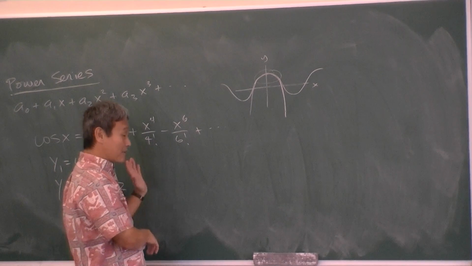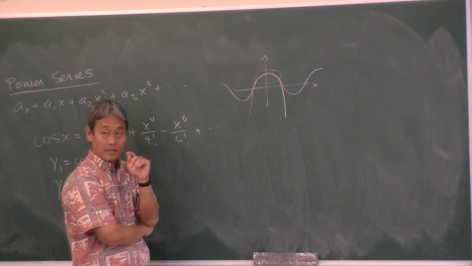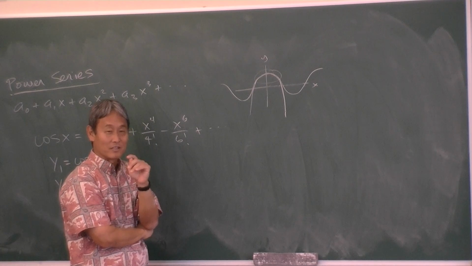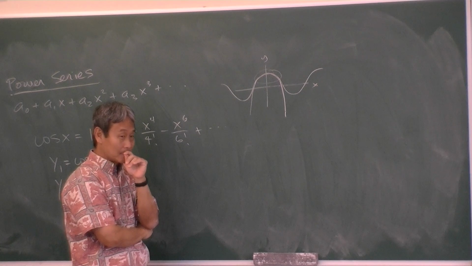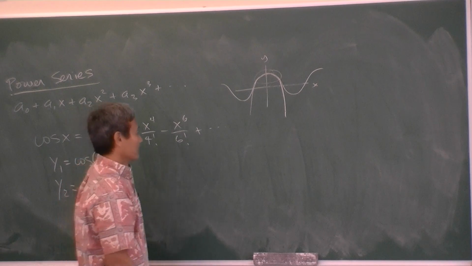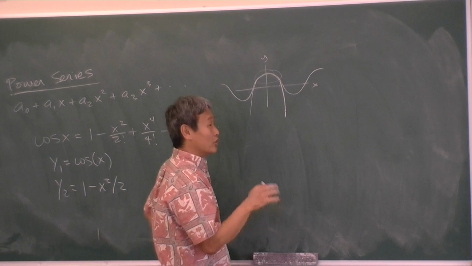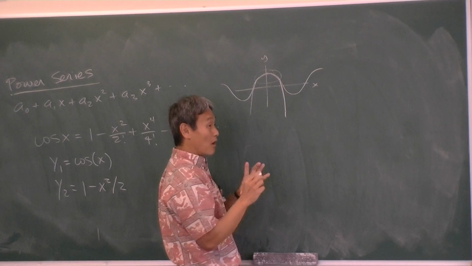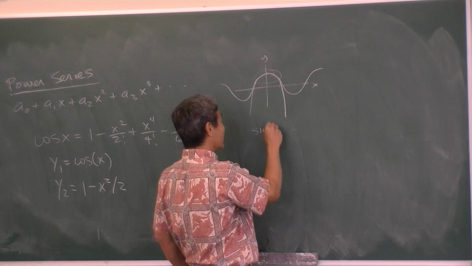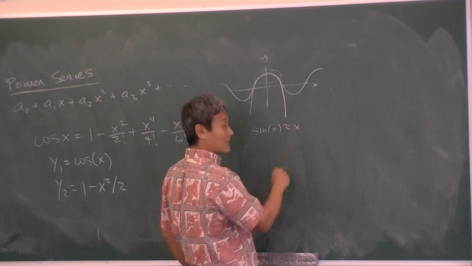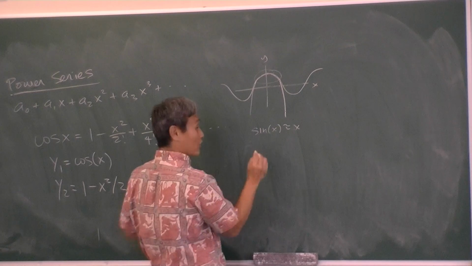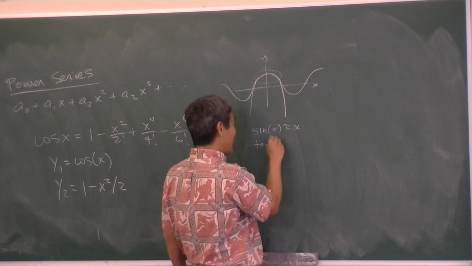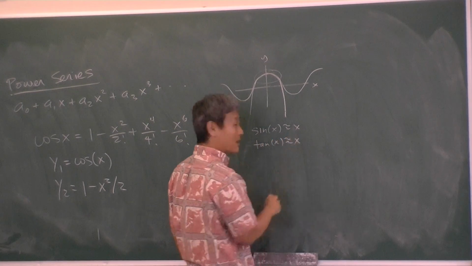Okay, now this is the same concept. How many of you are in AP Physics B? I keep asking this question. Do you ever do problems like this? For small values of x, sine of x is approximately x. Or for small values of x, tangent x is approximately x.